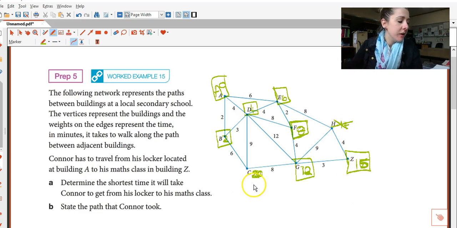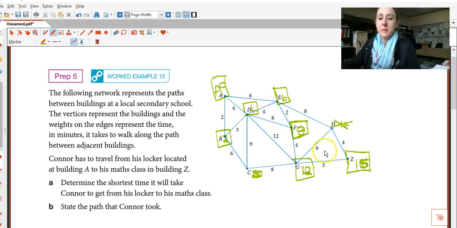Now we have to find out which way we go, because we don't actually follow that big long way that we came through. So what we do is we start at Z. Z take 3 is going to give us this 12, which is correct. So then we move to G. Now G take 8, and we want to move through the box.